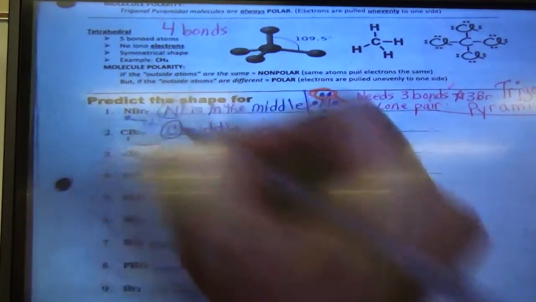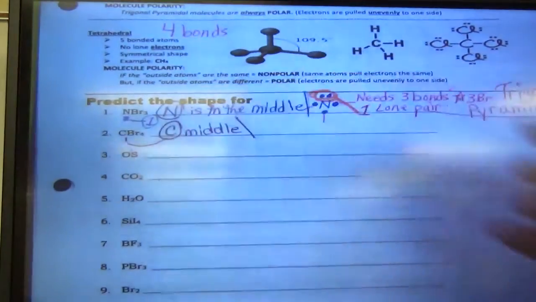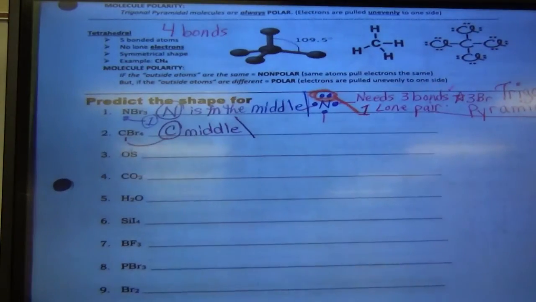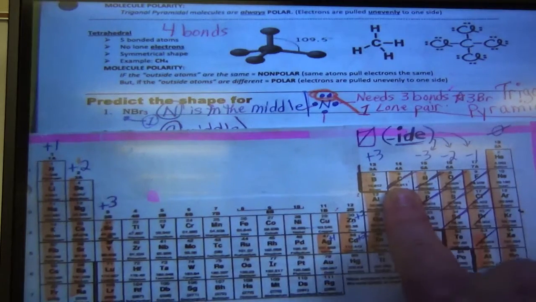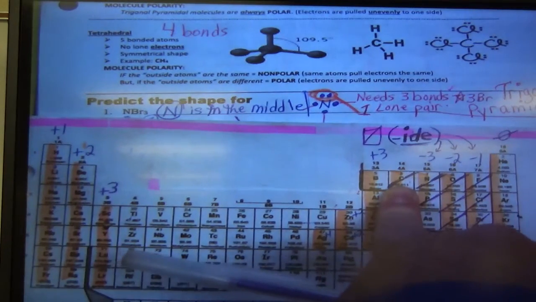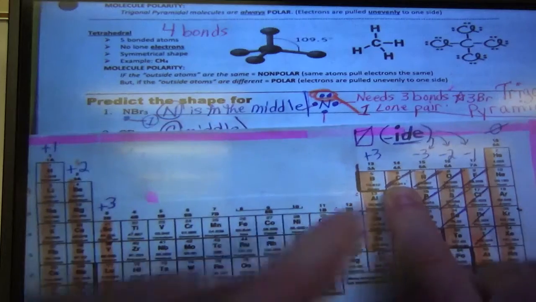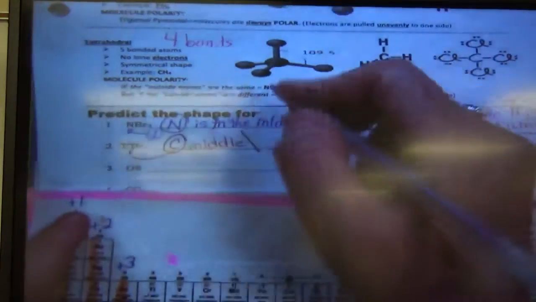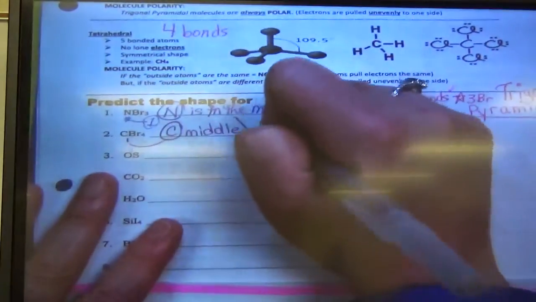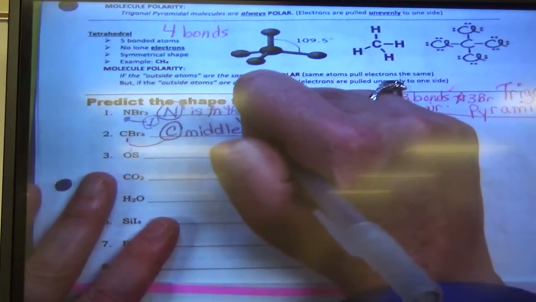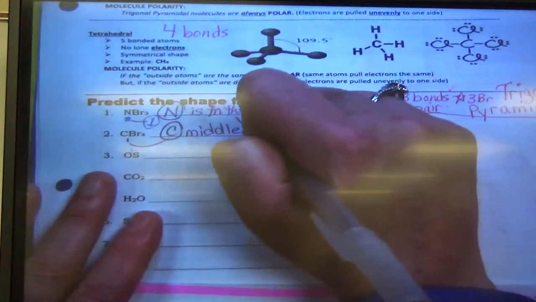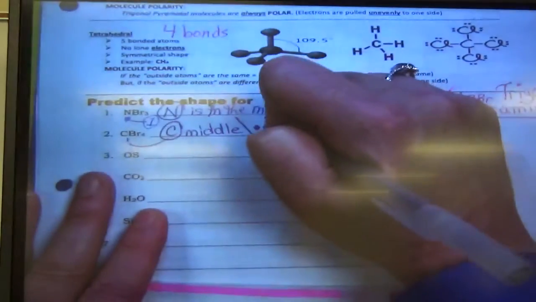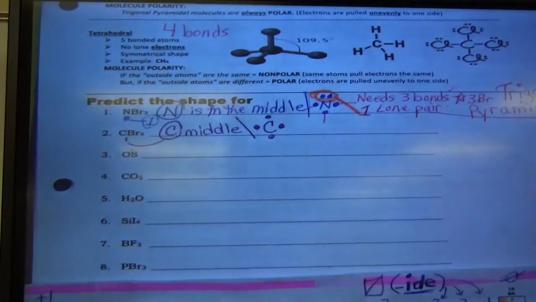That's how we knew. Okay, now we're going to look it up on the periodic table. How many valence electrons does carbon have? 4. Because what group is it in? 14. Okay, group 14 has 4 valence electrons. And remember, these diagrams are on the front page of today's notes. It's inside the PDF notes on Schoology, so if someone needs it. We got 4 valence electrons. That's how it's drawn on the paper.